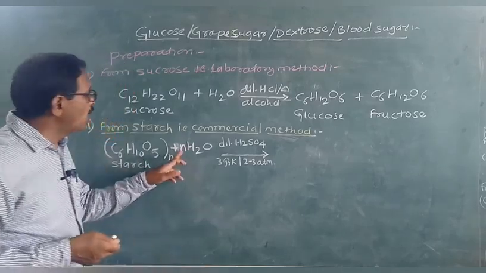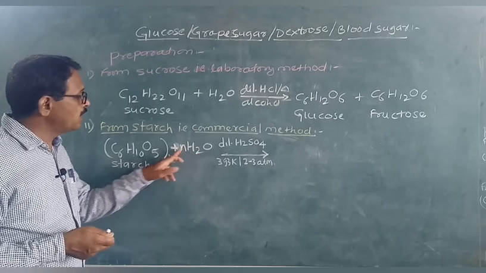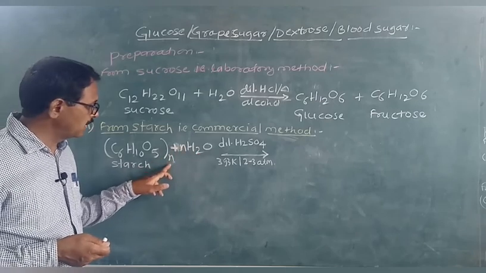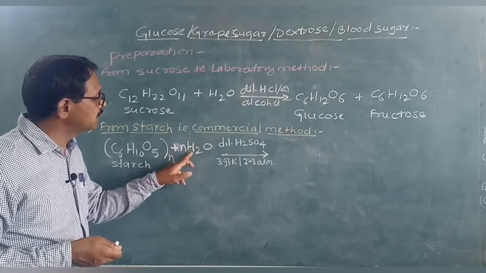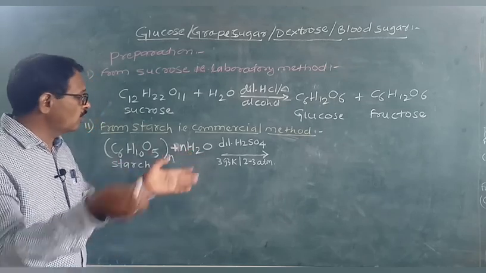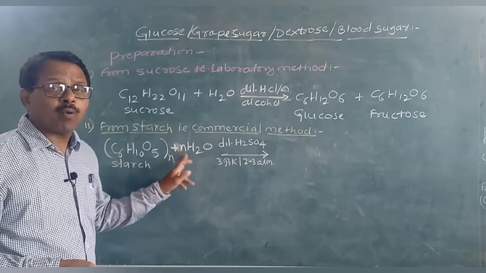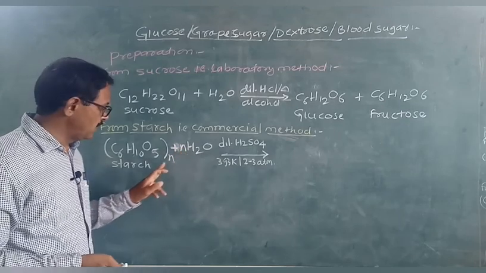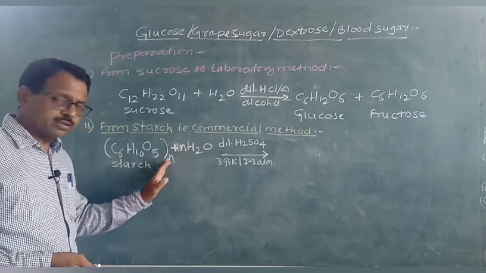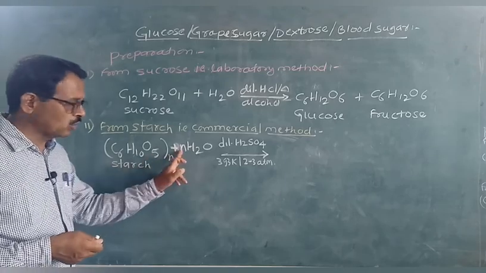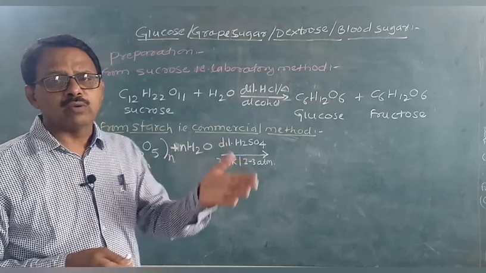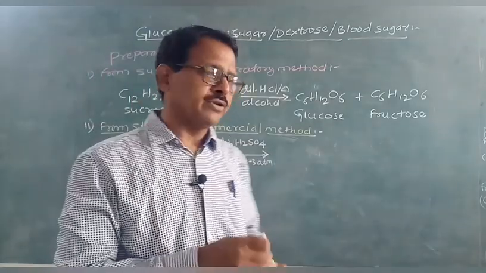But here in NH2O, the positions should not be changed. N is taken here, written here as N molecules of H2O. This indicates there are many molecules of H2O, but they are separate from each other. There is a meaning for this N. If N is written afterwards, that indicates they are bonded with each other. If N is written at the beginning like this, that indicates there are N molecules, but they are separate from each other.